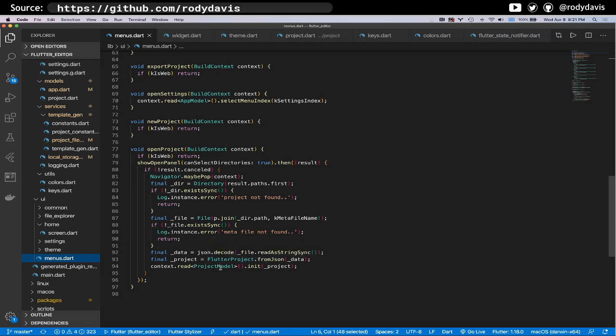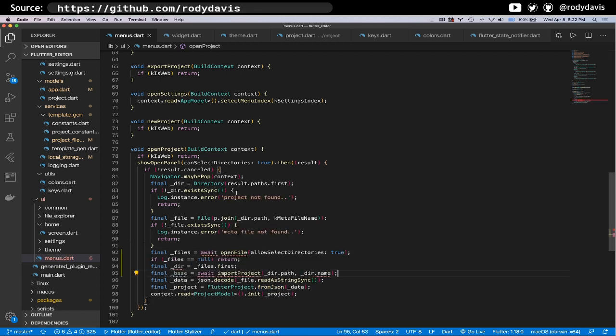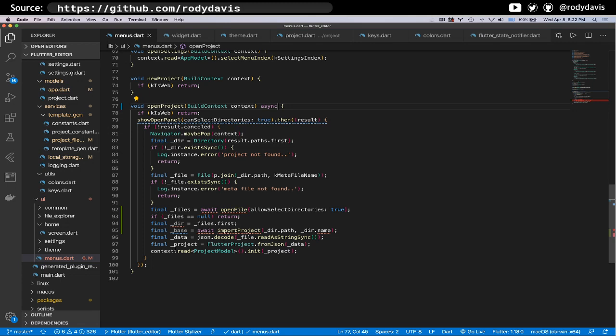Read a string project init. Oh, interesting. Here, I'm going to add this logic here. I forgot I did it that way. We were checking to see if the project meta file existed, and then we initiate it. Otherwise, let's see.